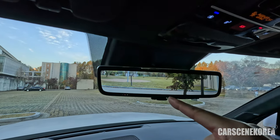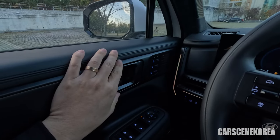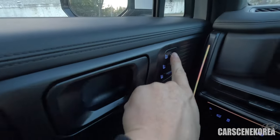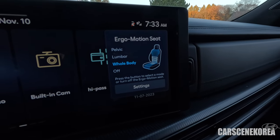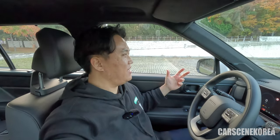My personal favorite — every time I hop inside the Santa Fe, I tap this button on the top three times because it gives me the Ergo Motion seat, the whole body relaxation. Hyundai doesn't really use the word massage here because it's not technically a massage seat, but it relaxes your body and certainly does make a huge difference on highway drives, long distance drives, and even city drives. I just press that button every single time I hop inside.